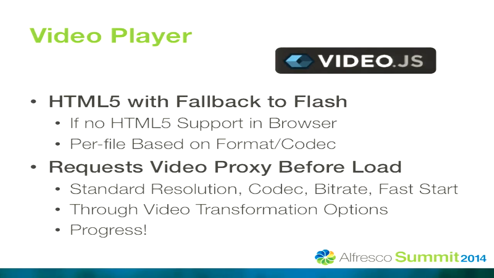But the other cool thing that we do with this video player is that we're going to request the video proxy, that normalized lower resolution video, before we actually try to play it for the user. Again, with that known resolution codec bitrate. And we're doing that through those same abstract transformation options that we talked about. And we can get that transcoding off of the repo, as we saw, into different services, remote transcoders, but it still takes time. Remember, we can have an hour-long video, depending on the hardware and compression, can easily take an hour to transcode or more.